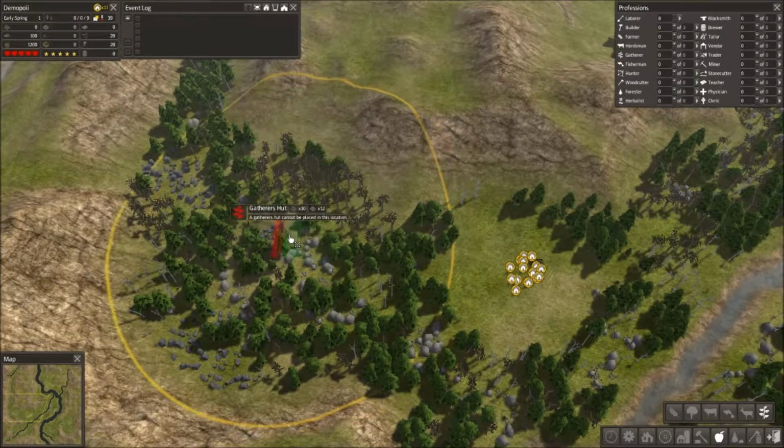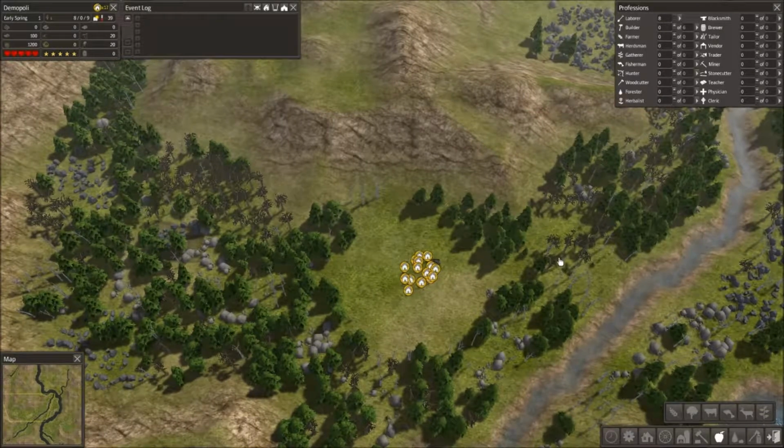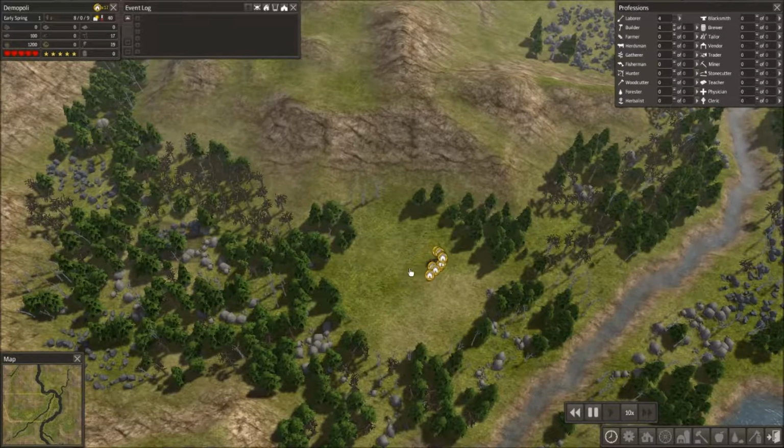The next thing I'd like to build is a gatherer's hut. I always like to make sure these buildings are facing each other, just to make it easier with building roads and such, which we'll get into a little later. So we'll go ahead and place the gatherer's hut here. And with those first two buildings placed, I'm going to go ahead and assign 4 of my citizens to be builders. I'm going to put the simulation speed on ×10, and I'm going to unpause the game and let them get underway.